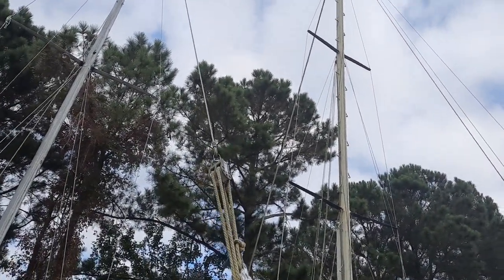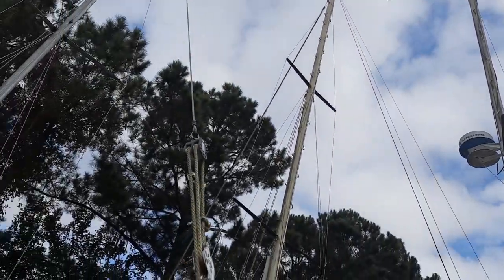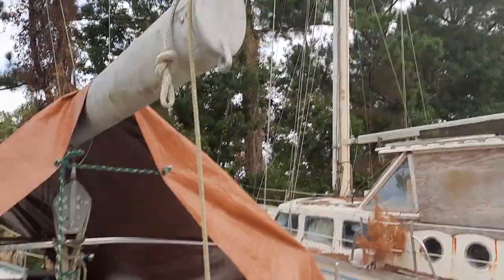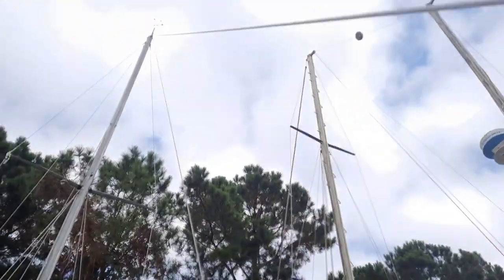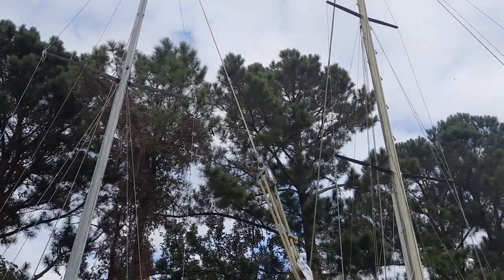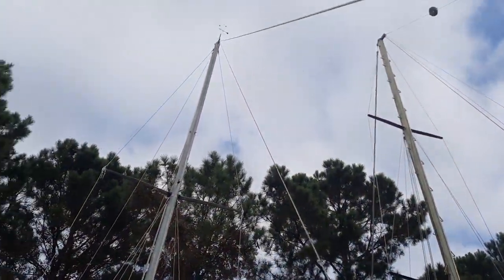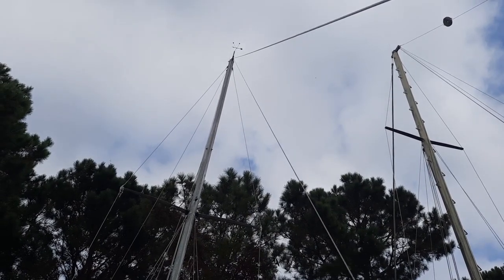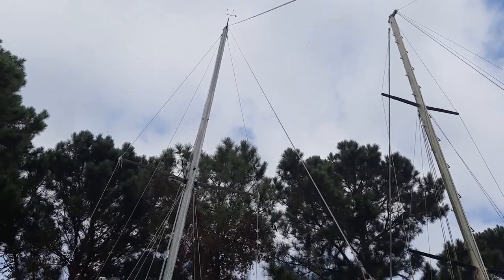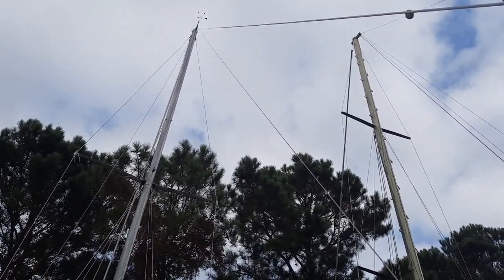Backstay's here. Topping lift is way over there. No way it accidentally got around it. So it was done on purpose. I'm just keeping an open mind and thinking maybe there's actually a logical reason. I just don't know it. So if you can come up with a good guess, go ahead and leave it in the comments.